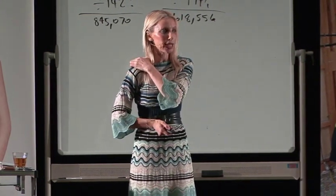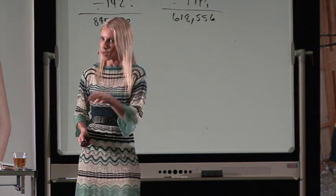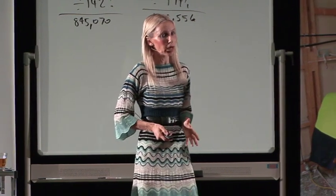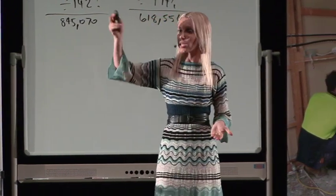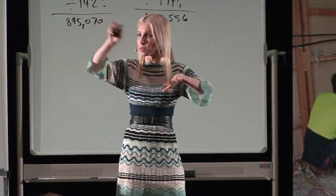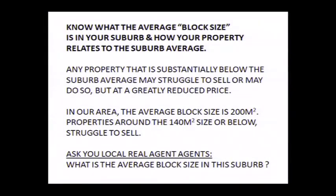Now, you'll start to uncover this in your property due diligence system. You're going to start to identify where the negative and positive price pockets are. What I mean by that is there will be streets in your suburb that have lower property values, and you're going to have the good streets that have higher property values. Sometimes it's one half of the suburb and the other half, a good and a bad side. You're going to start to unravel this as you undergo this property due diligence system, which you wouldn't necessarily see as a normal weekend warrior buyer.